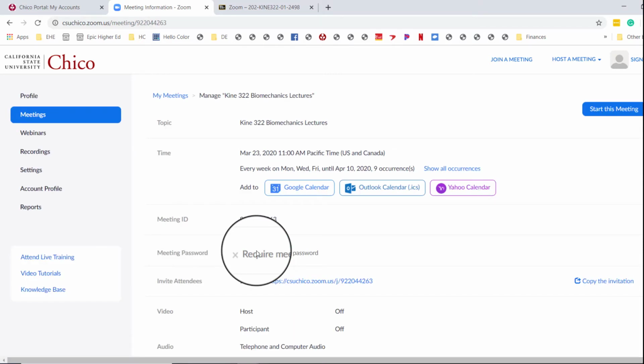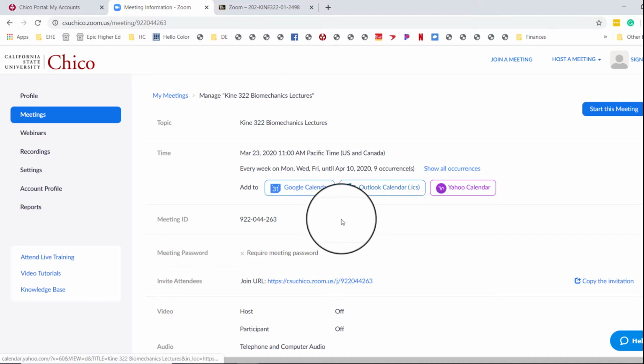After I click Save, this page will come up. And there's a unique meeting ID that you could give to your students and tell them that each of these times they can do that. You could add these to your own calendars to make sure you don't forget. But this URL is what I want to show you the best.